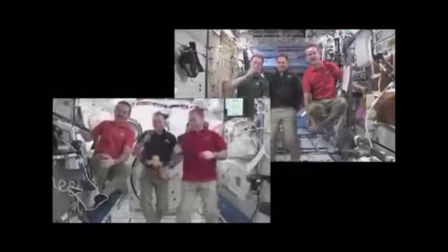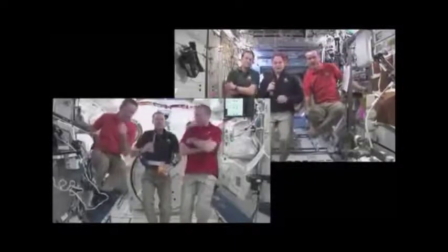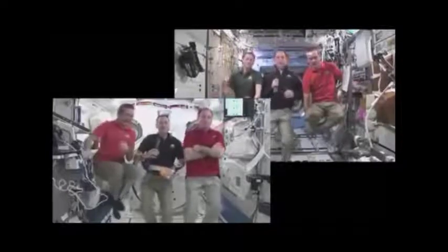Also notice that Chris Hadfield has the habit of bringing his knees up. That's because his stomach muscles aren't as strong. He doesn't have as much midriff strength as some of the others who are able to elongate their body and make the hoax look a bit more realistic. He's constantly bringing his knees up because he's not as strong as the others. Occasionally, though, the others bring their knees up too.